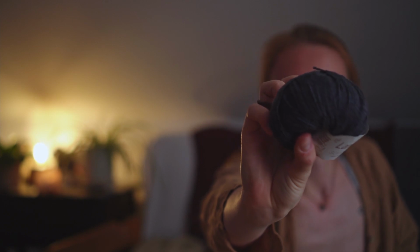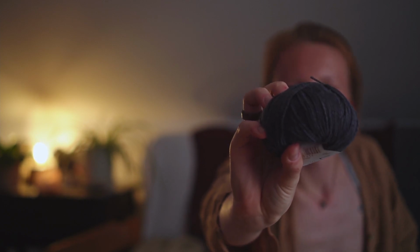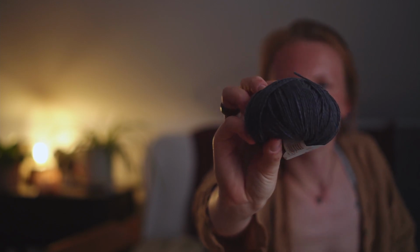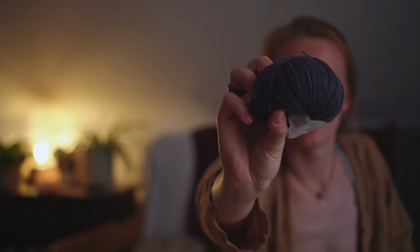So well, I think this also has a really nice texture and a really nice feel to it, because it is very drapey, but it also has this nice softness from the cotton. And maybe you can see, there's these different colors in it. It's like this grey and a bit of a blue. So yeah, also really happy with this yarn, and I'm looking forward to how it's gonna be to knit this up further. Yeah, so these were my summer knits.